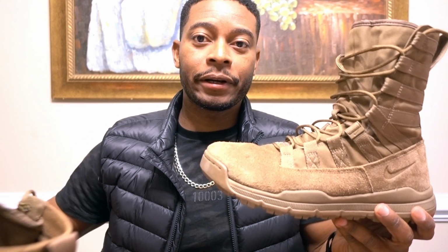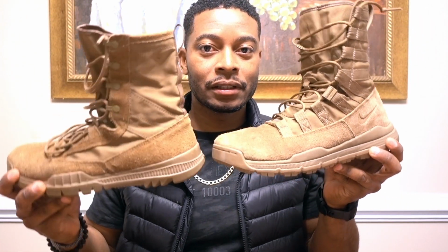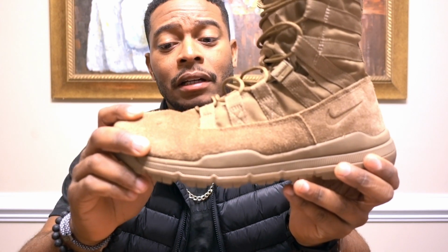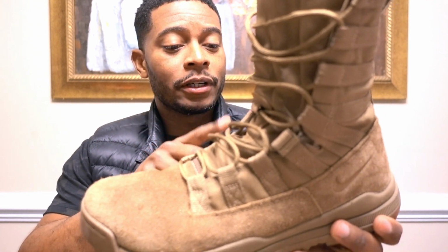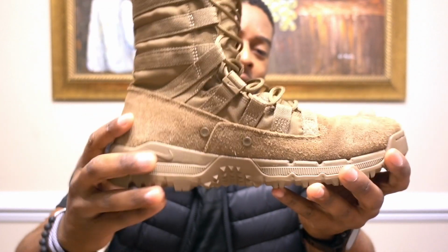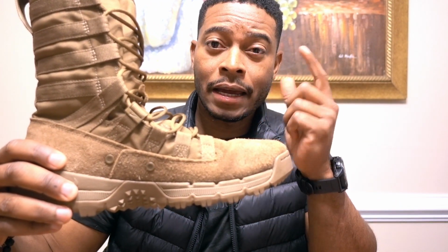If you compare them side by side, you can see the subtle differences. I like these ones a lot more, and I'll tell you why. I did a ruck march, I would say 4 days ago in these, and I'll show you guys a clip right now.